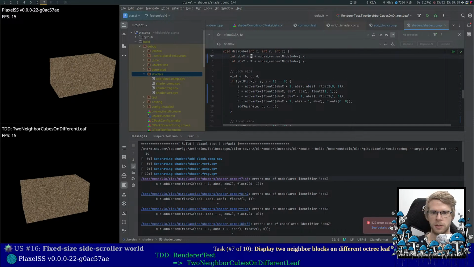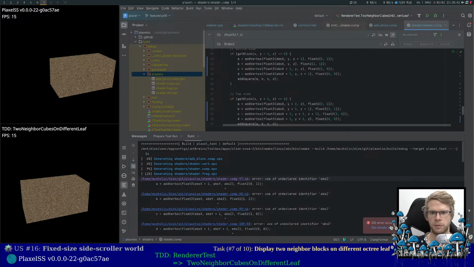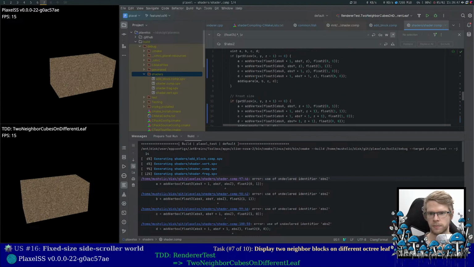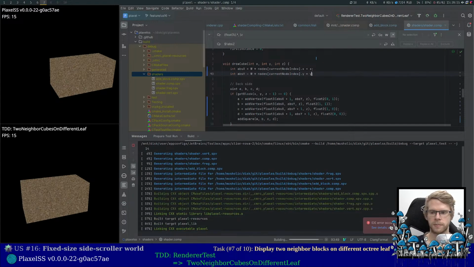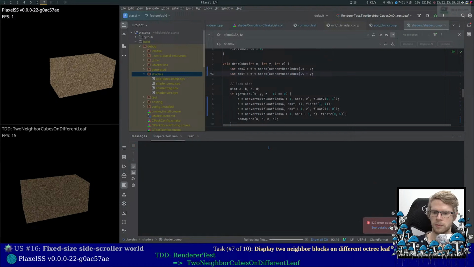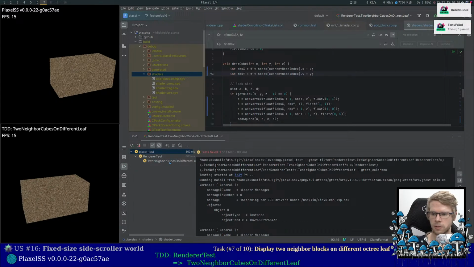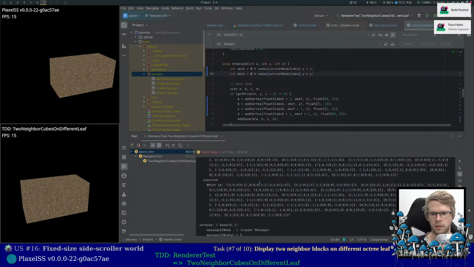For the z coordinates, I don't have to do this, so let me revert my last change. Yeah, this one. Okay. Okay, it's a good sign.